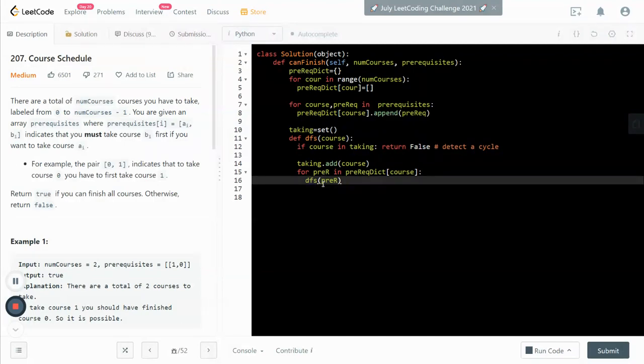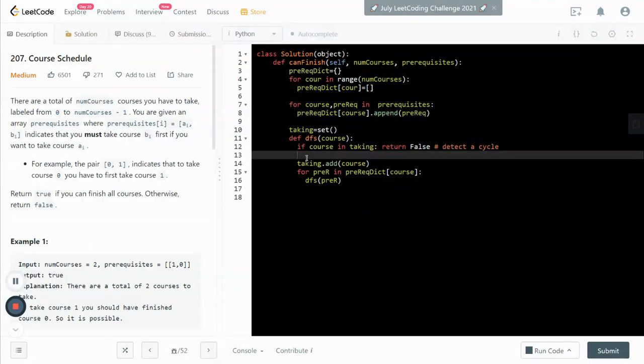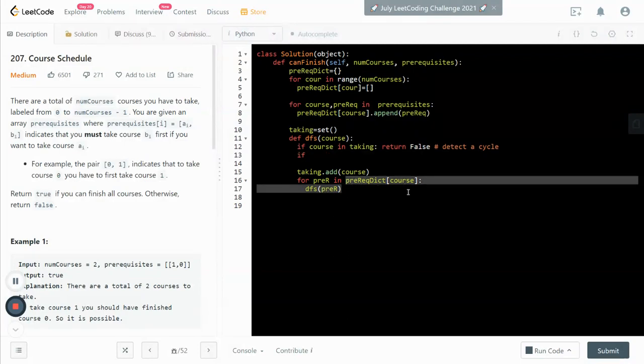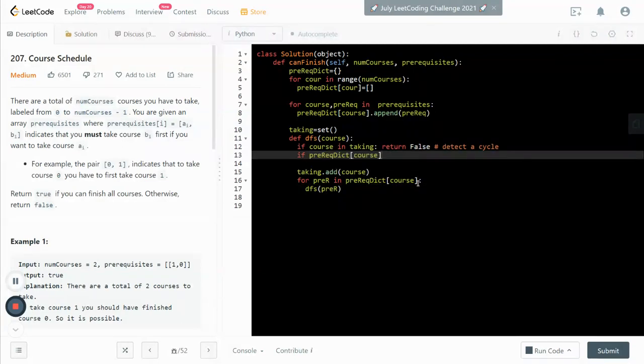And another condition is if the prerequisite dictionary has an empty list, that means there is no prerequisite for this particular course, so we can take that course. We can automatically return true.